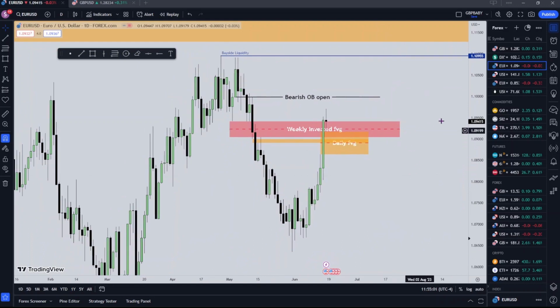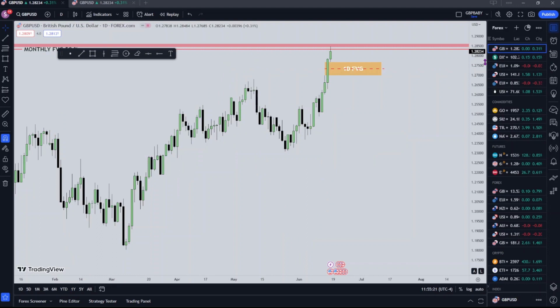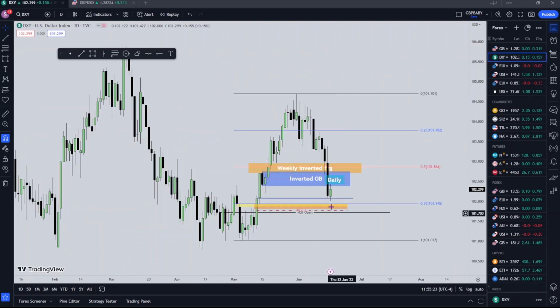And yeah, that's pretty much everything, guys. So what am I expecting for euro? Again, I do want to see us reach into this fair value gap. I don't want to see us trade below the daily 50% level. And I do want to start to see higher prices. Again, whether this could happen in a week or 2 weeks or 3 weeks, I have no idea right now, purely because of how the markets have been moving and how crazy GBP has been. DXY, I want lower prices overall. But yeah, I guess we have to wait and see.